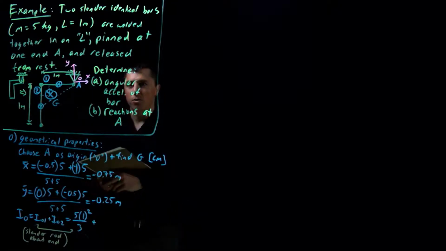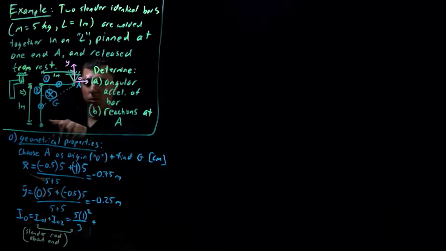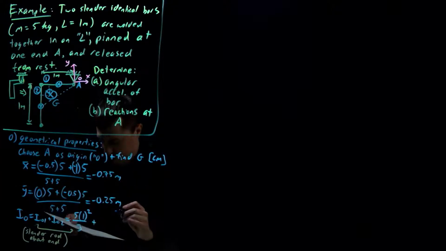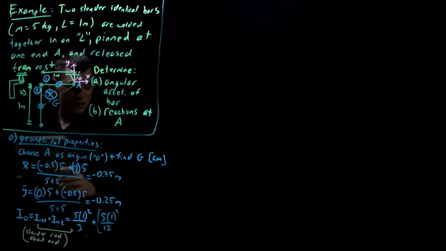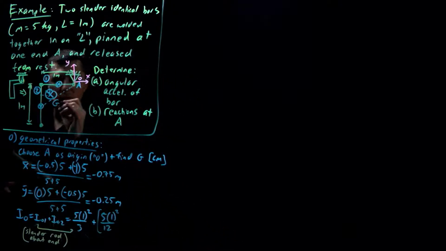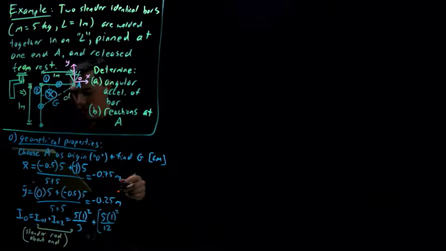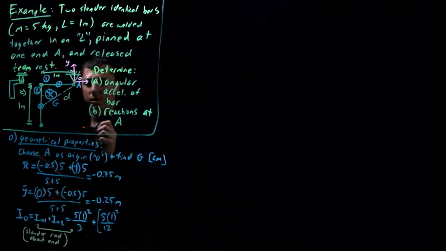Now, I_O for 2, that's going to be a slender rod where we don't have the luxury of having it about an end or about the center of mass. So we need to use the parallel axis theorem here. So we'll do this: the moment of inertia about the center of mass, which is ml squared over 12, and then we need to add the parallel axis term. For the parallel axis term, we need to know the distance away. That's this diagonal line here. Let's see what that distance is.